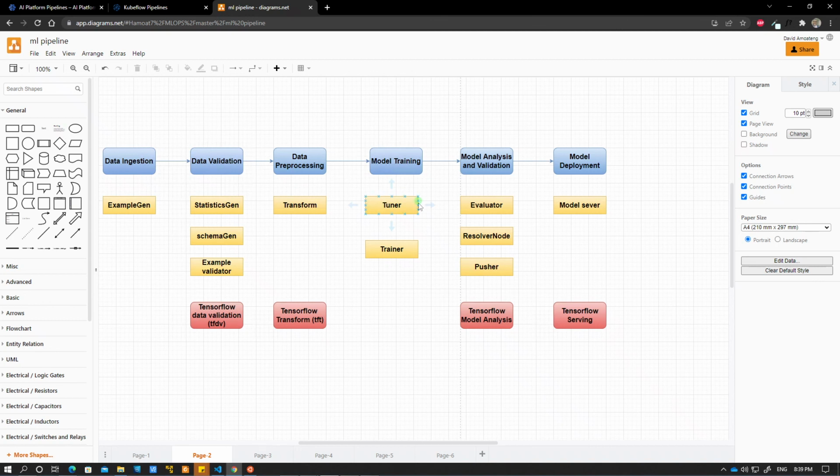This is a new component that I didn't talk about in my previous videos. With the tuner, we are going to select the best hyperparameters for our model. We'll build the model in our tuner and select the best hyperparameters using grid search, and then we will pass these best hyperparameters to the trainer and train our model.